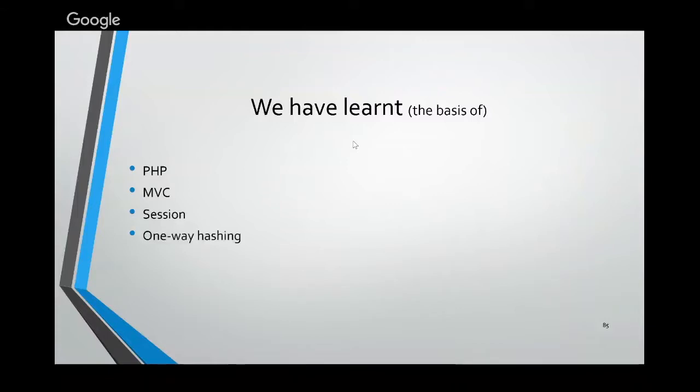We also know that there is something called one-way hashing, which helps us store the password securely, and a hacker cannot do anything unless he uses a look-over-the-shoulder attack, right? We also have some libraries like Bootstrap, PHP Mailer, and the jQuery editable plugin. So that's all for the PHP part. Any questions? Now we will proceed with Ruby on Rails.